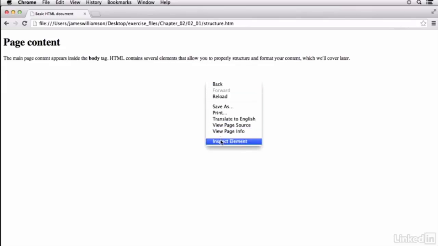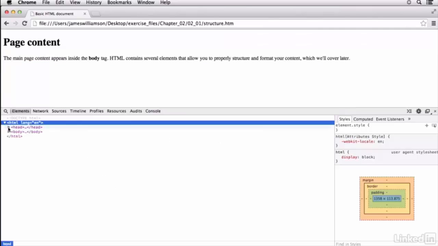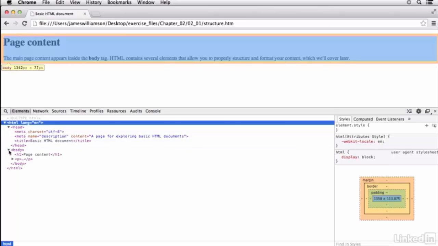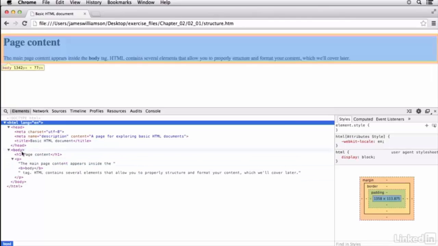If I right-click this file and I choose Inspect Element, it opens up the WebKit inspector and this gives me access to the actual HTML itself. You can see I can begin to expand this. Now, I notice that we start with just an HTML tag, that's just the topmost or root parent for my file. And then inside that I have a head element. That has some tags inside of it. And then below that we have the body tag and some elements inside of that.